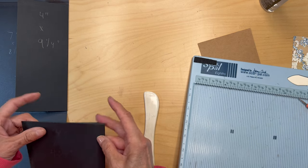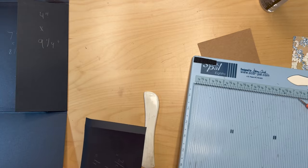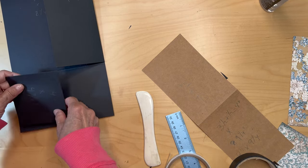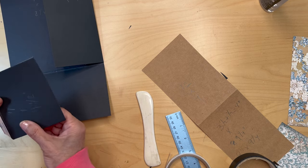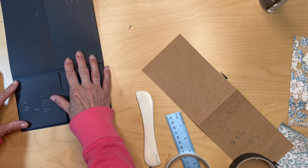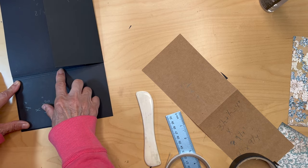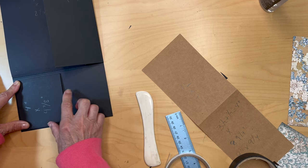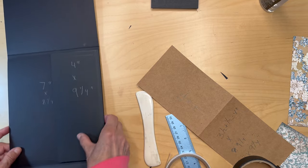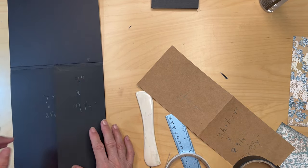And so I'm going to go ahead and miter everything, and I'll be right back. So this pocket is eventually going to go down like this. But we are not going to put it in yet because we need some background paper first. So just have that off to the side. We've got to figure out what kind of paper we're going to be using for the inside here.